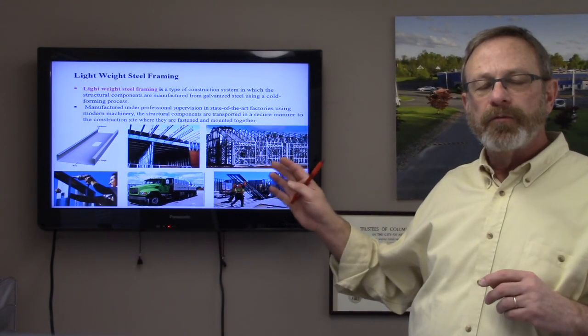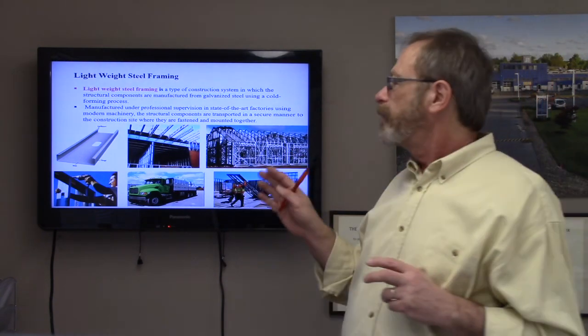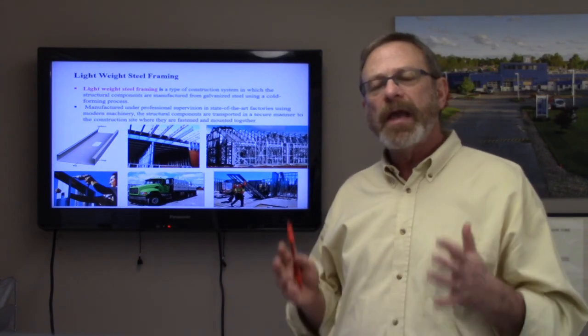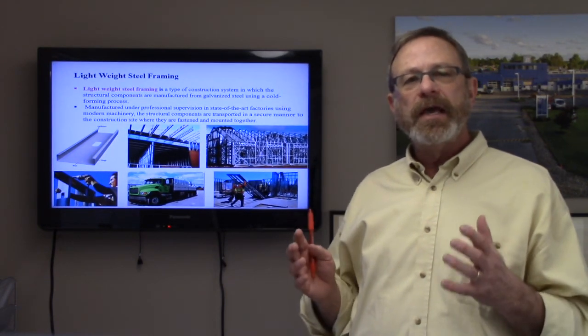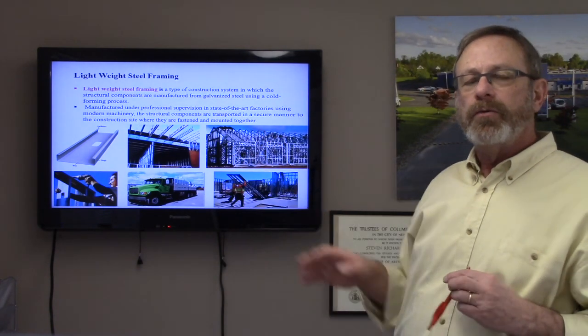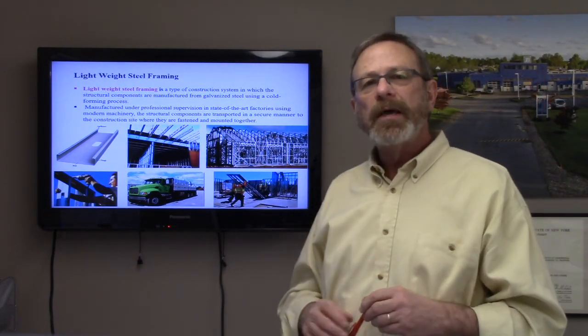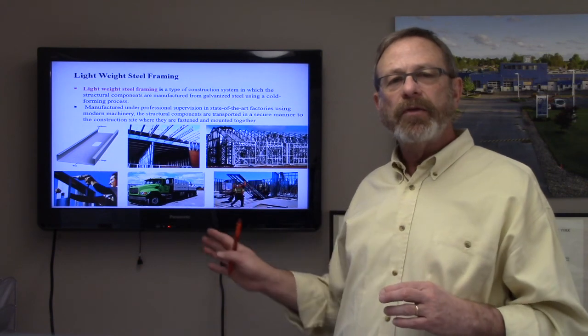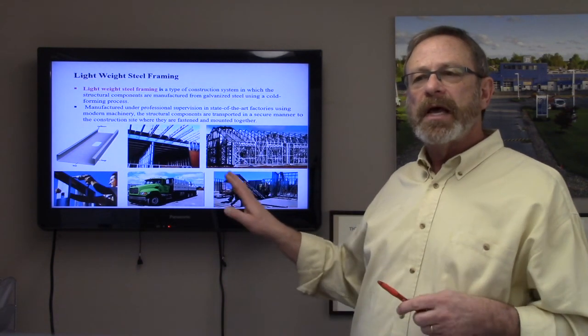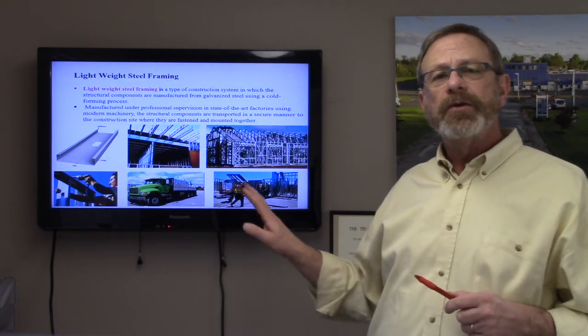Lightweight steel framing is different than the steel framing I've already spoken about. The steel framing I spoke about is very heavy material, very heavy gauge, thick material. This is lighter. This is more akin to wood framing that you might use for a house. It is heavier than the steel that we use to create interior partitions, but up to about 9 stories you can build with lightweight steel framing.